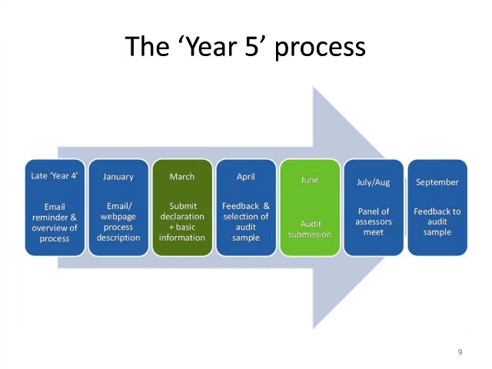So going through the steps from left to right on this slide, in year 4 of the cycle you will receive an email reminding you that next year is your year 5. That is the year when you need to submit information, and we will outline the timetable of activities. In January of year 5 you will receive an email outlining the precise programme of revalidation activities. And by the end of March, all chartered statisticians for which this is year 5 will need to make their initial submission, which will include making a declaration and providing basic information. So for most, this will be all you'll need to submit.